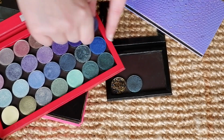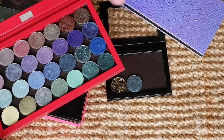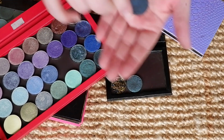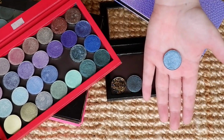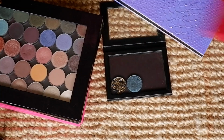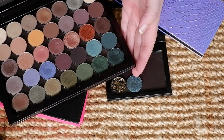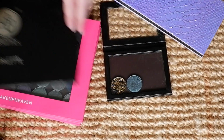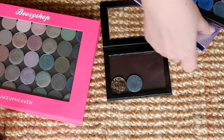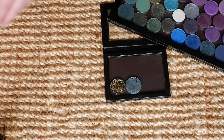This is too bright for what I want. This is Nocturnal from Cleona. It's also not exactly what I want. No, maybe this. What's this? Ursa. That's perhaps a little too steely blue. That's not really what I'm going for. Going more towards the midnight blues this time round. I don't have any navies in my MAC and Makeup Geek palette. This is just teals. And then of course here we have my blue-green palette. So maybe we need to sort of do this. And then here we have my Multichrome palette, so maybe I can stick in a Multichrome.